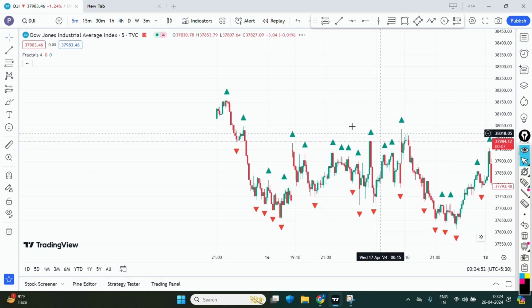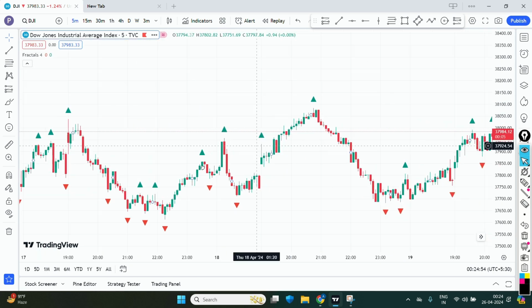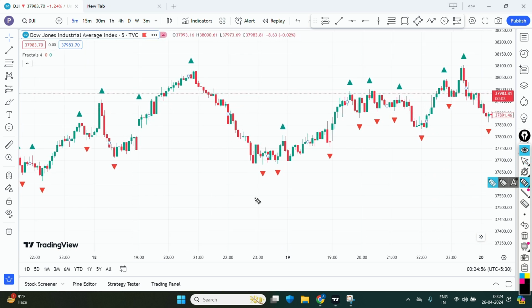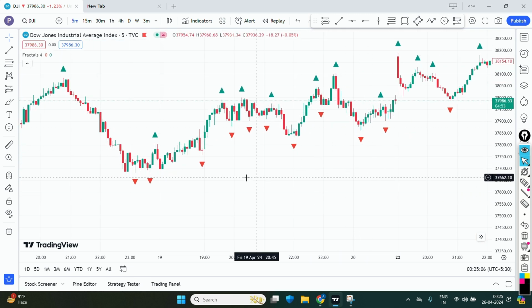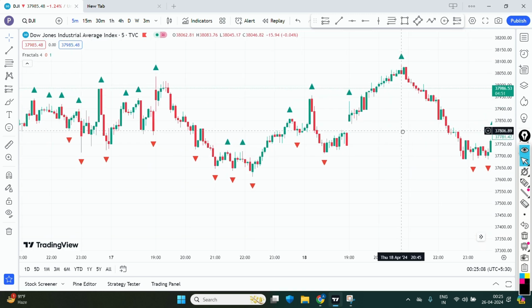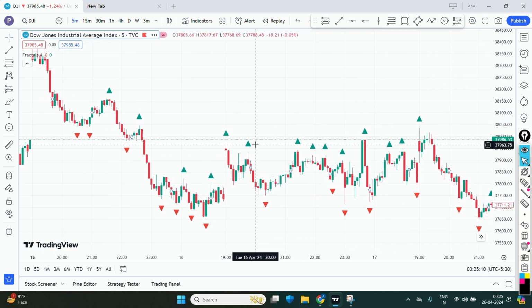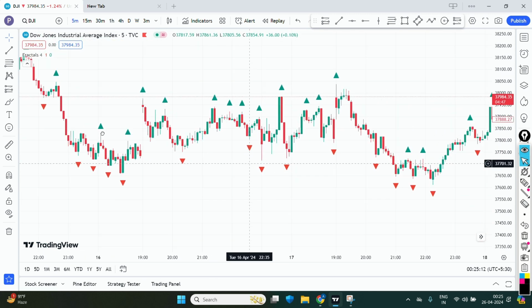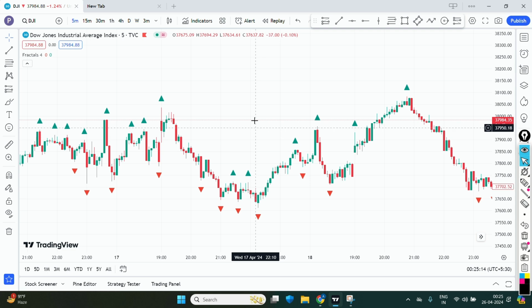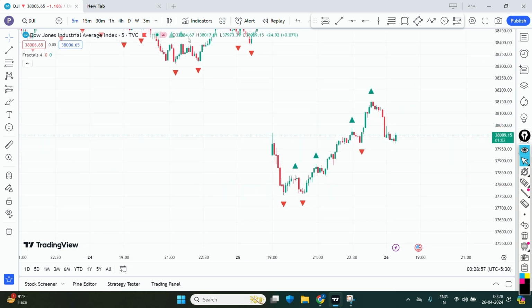What you need to do now is connect them parallelly, like these dots are parallel, and you just need a trend line to connect them. And when the line breaks down and closes below the level, you just need to sell there. I am also correcting you on where you need to take the trades and where you don't. So let's begin. Moving to the strategy part, you just need to select the 3-minute time frame.